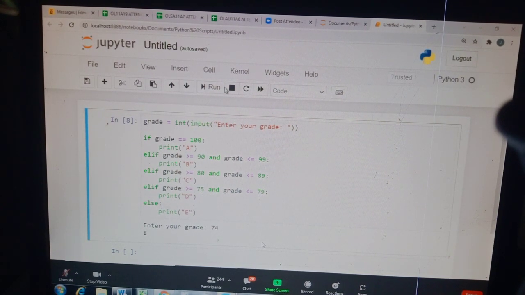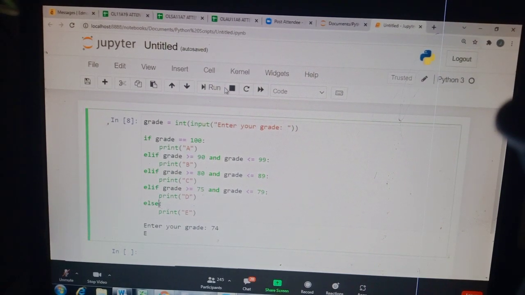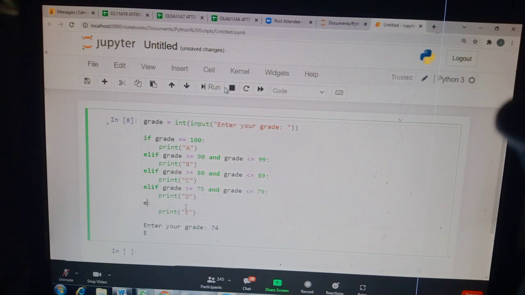Yes, Vergara? Sir, pwede po ba yung else palitan ng elif if maglalagay po ng specific po na range niya? Yes, pwede naman po. Kung maglalagay kayo ng conditions, let's update through another elif tulad po nito.